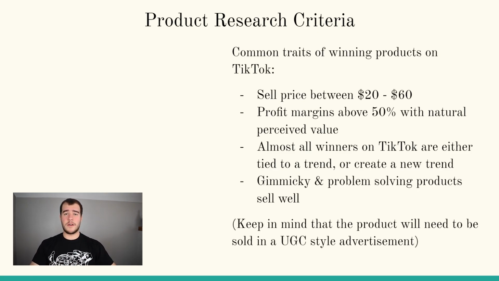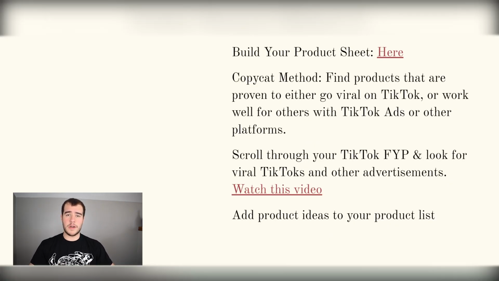Also, as I have written on the bottom, keep in mind that the product will need to be sold in a UGC style advertisement. If you're unfamiliar with what UGC is, we'll be covering it in series 2, so you don't have to fully worry about it right now. But just keep it in mind when you're doing your product research that the advertisements have to be UGC style. Like I said before, it might be hard to sell a pair of shoes using UGC unless there's something special about it.